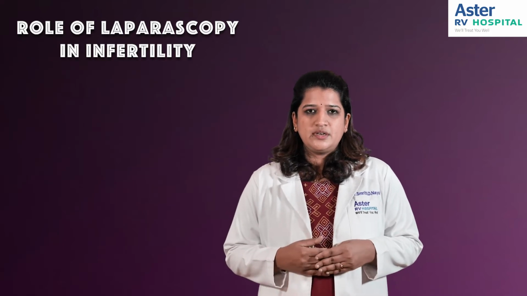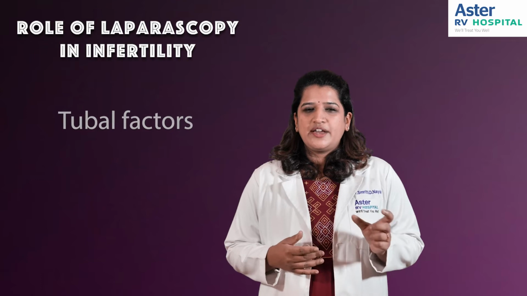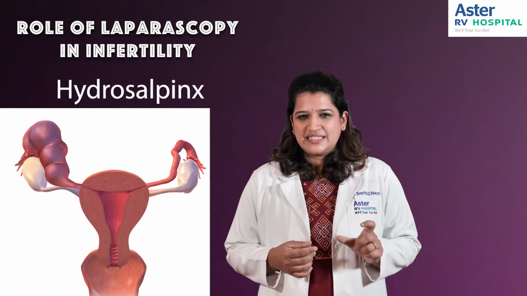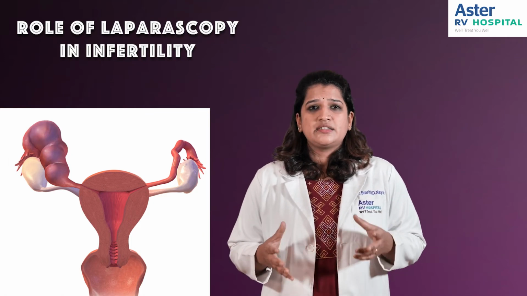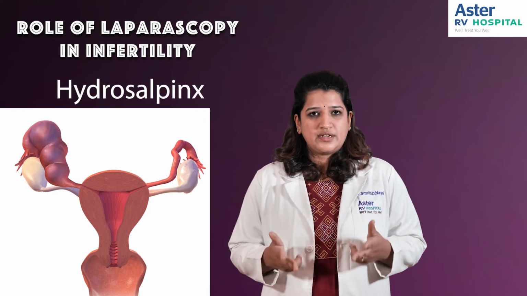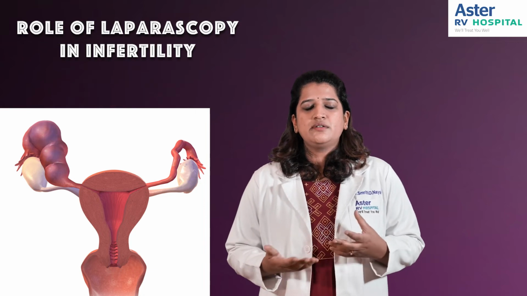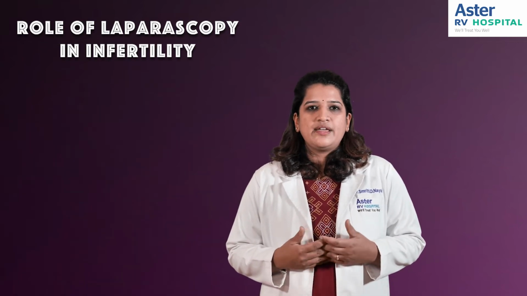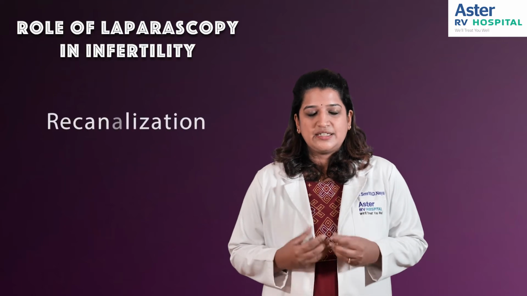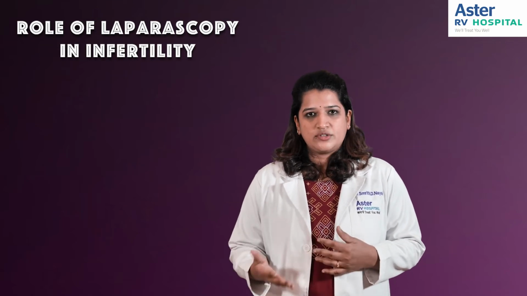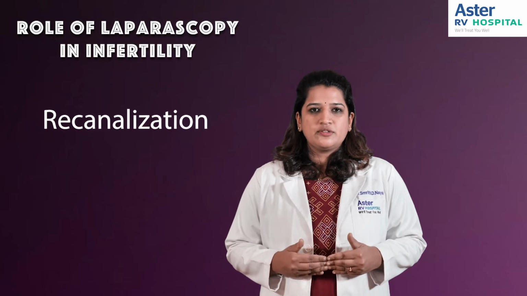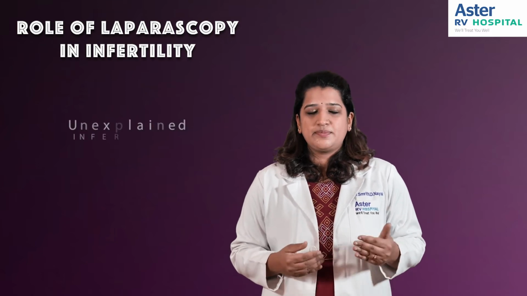The fifth most common reason is if there are problems with the tube. Hydrosalpinx is a condition where the tubes are diseased and can contain certain material which again hinders pregnancy. In such cases, these tubes may need to be disconnected from the connection to the uterus so that it does not hinder pregnancy. Apart from that, we are also approached by patients who want the tubes to be reversed or recanalized. These are patients who have completed their family and have undergone a tubectomy. But for unfortunate reasons, if they have lost their children, they need the tubes to be reversed, because of which they can conceive again.